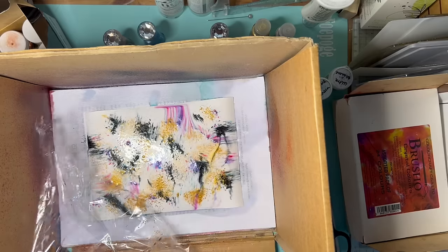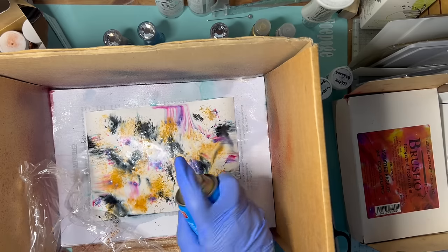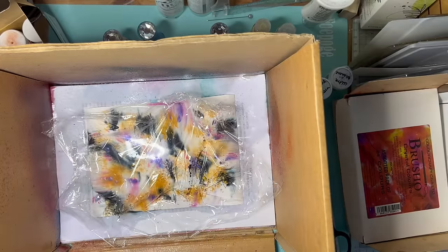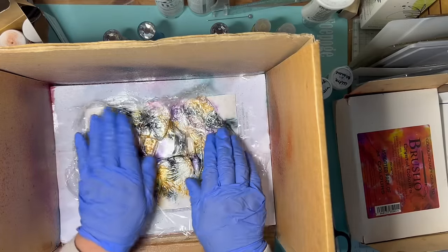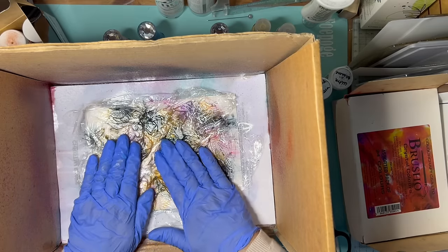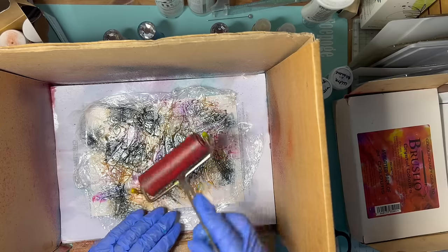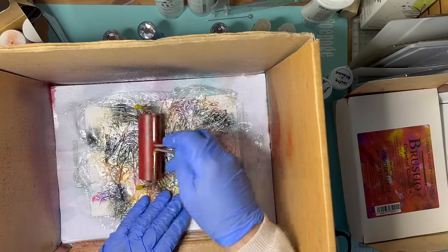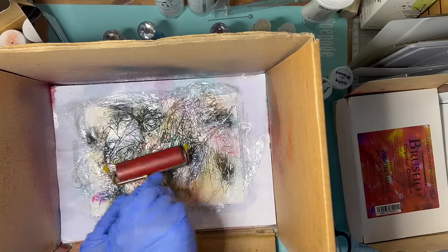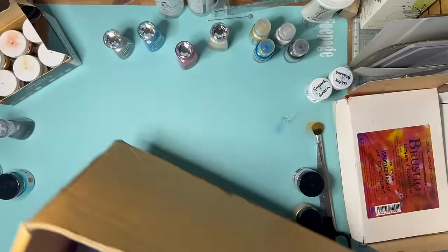Oh, I didn't put any more. Didn't put any more of this on, did I? Let's just give it a quick burst. There we go. Right, on with the wrap. See, you can move this colour around. I'd like to get rid of some of these bubbles, because if you get a bubble, you don't get the colour so much. Right. It's an interesting one, isn't it? There we go. Right. Now I'll lift this off and we'll put it somewhere to dry.